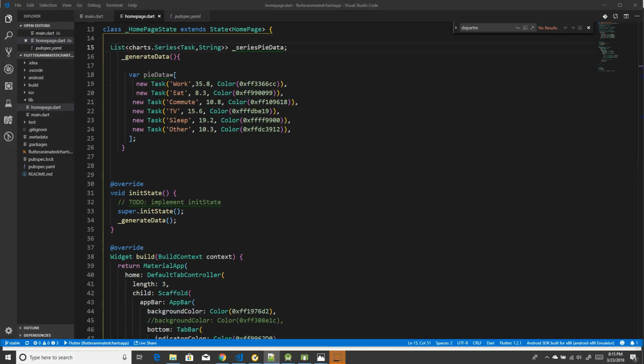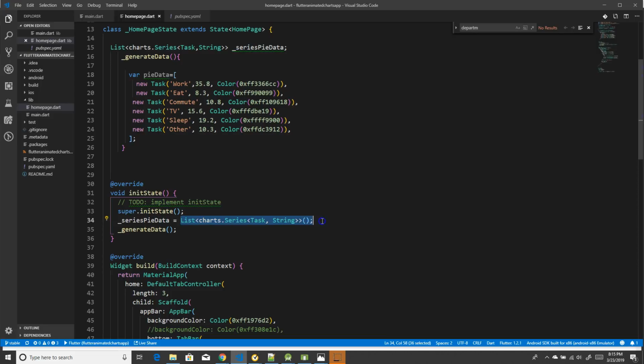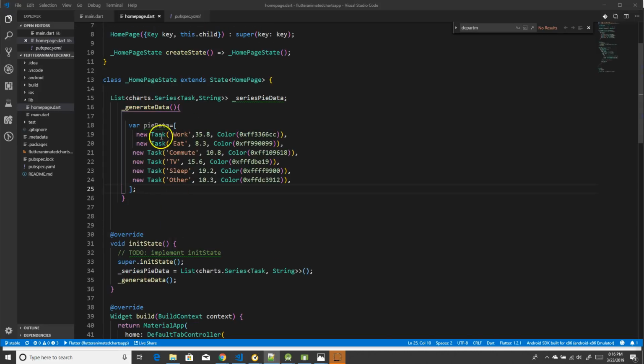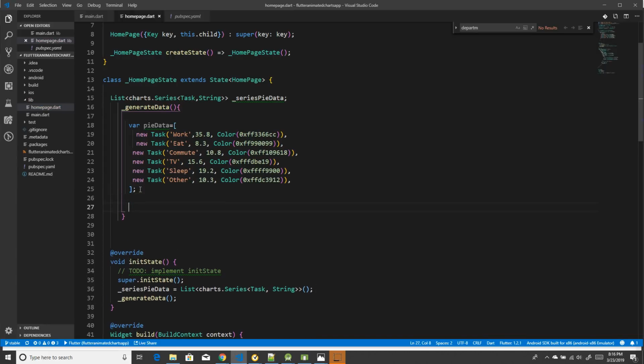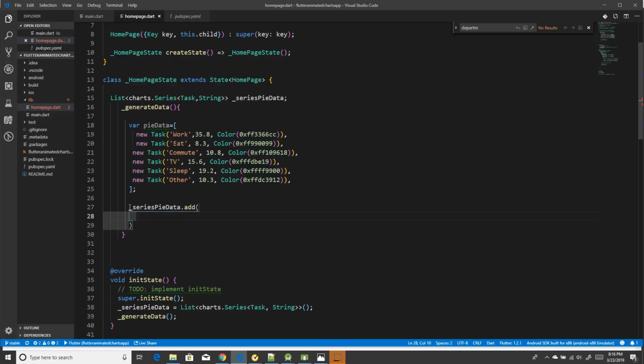So we will quickly initialize that particular data also. We go to the initState. So we're going to use the same data and say use the same list. So you have created a seriesPieData, which is a series, and then you have generated the data. Alright, so now we have the data, and now we have created the series also. Now we have to ensure that this pieData is added inside your seriesPieData. So for that, we will use the generateData method and then copy this series data and then say add. So inside this is where you add all your details of your graph.